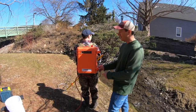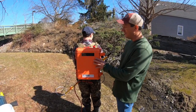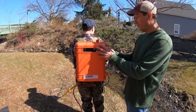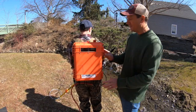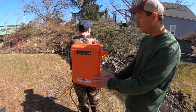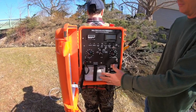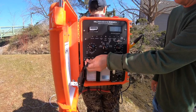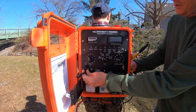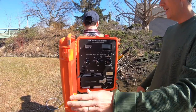We're taking a look at the backpack shocker today — this is a Halltech backpack shocker. It's a nice unit because the whole thing is actually made out of a Pelican case, so it's a waterproof case when you close it up. Most backpack shocking units are the same: they have a power source, and this one takes its power from a lithium-ion battery — hooks up red to red, black to black.